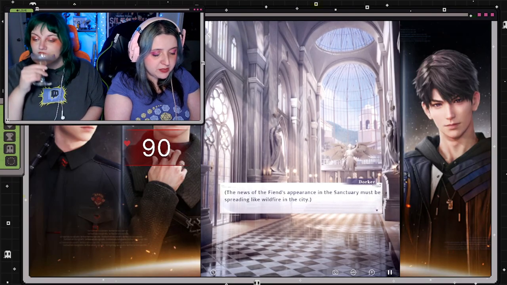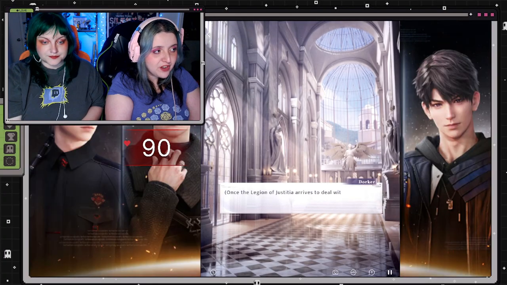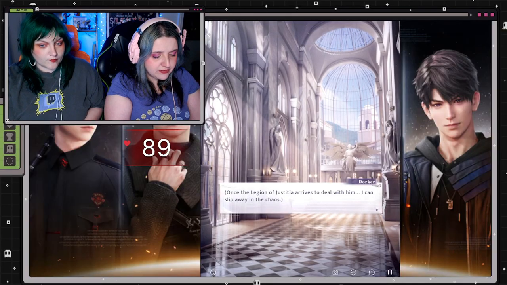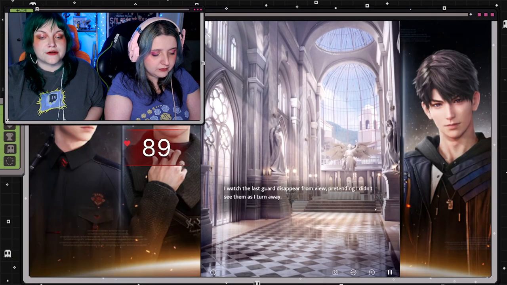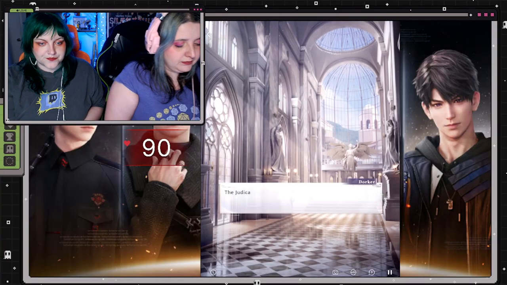The news of the fiend's appearance in the sanctuary might be spreading like wildfire in the city. Once the Legion of Justicia arrives to deal with them, I can slip away in the chaos. I watched the last guard disappear from view, pretending I didn't see them as I turned away.